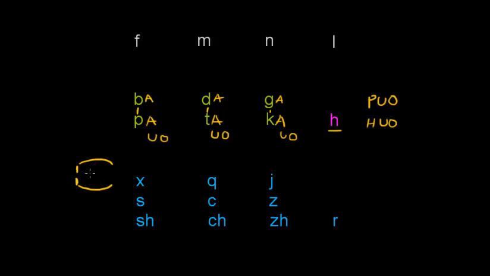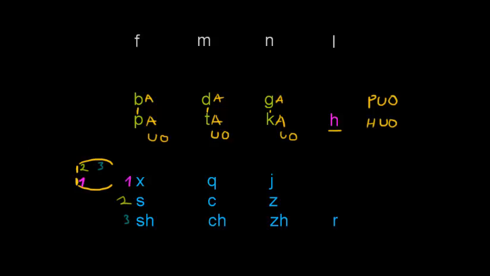So three positions of the tongue. The first one in the first row is over here. The second row is over here, and the third is over here, right? So if I say xi, qi, ji, the tongue is over here. So the first row, maybe I should choose different colors. Let me choose different colors. First is over here. This is the first row. Second is over here. This is the second row. And the third is over here. This is the third row, right? Should be pretty straightforward when I write it like this.